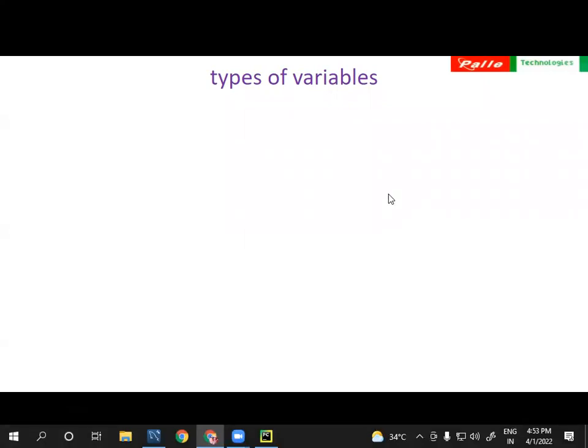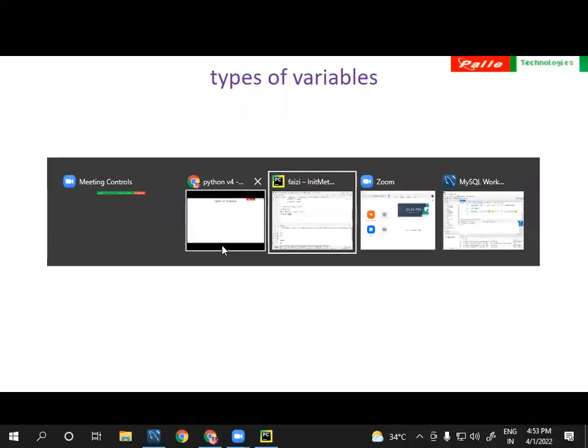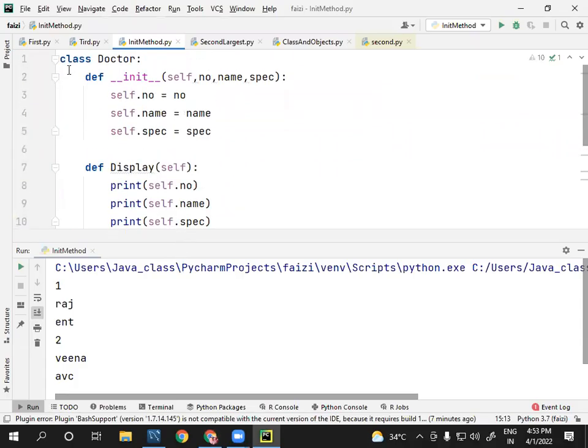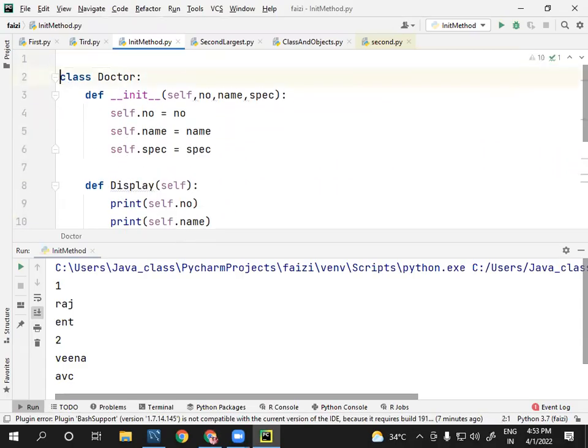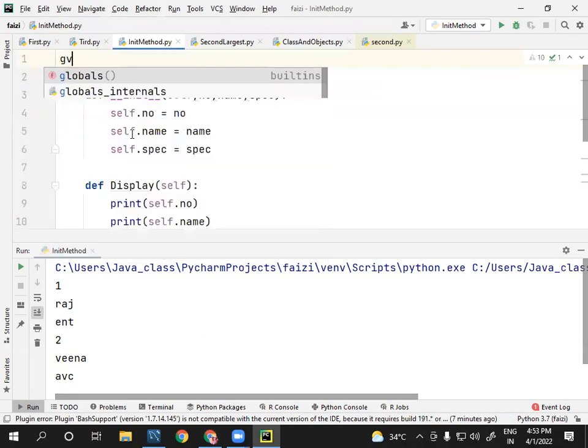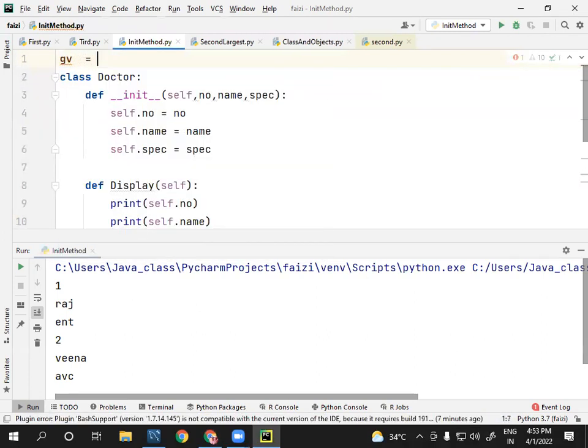Okay. So remember, global variables are the variables which are created outside everything, at the root level. For example, if I create a variable here, GB is equal to 10, now I can tell this GB is a global variable.